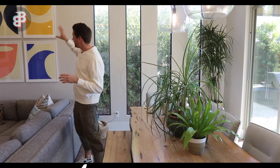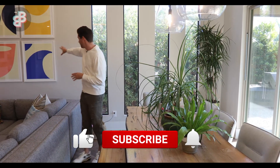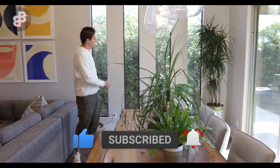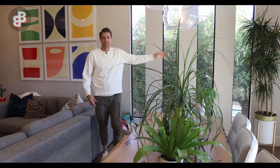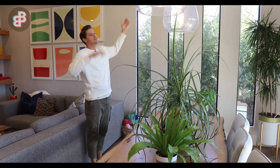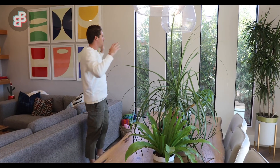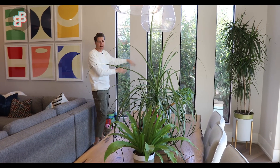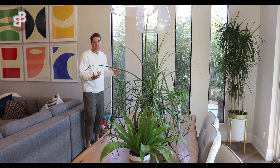One thing I love is natural light. When they built this house they gave me a window that only looked at the property wall, and the back wall was completely flat and closed off. But I know the home is situated with the sun rising from the east and setting in the west, so I wanted to put a whole bunch of windows here with a wall of green outside to bring in a lot of natural light.